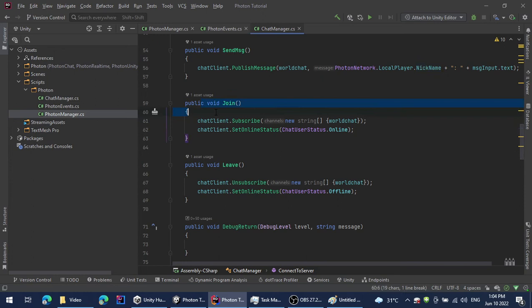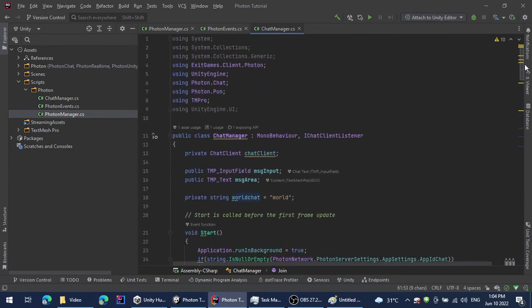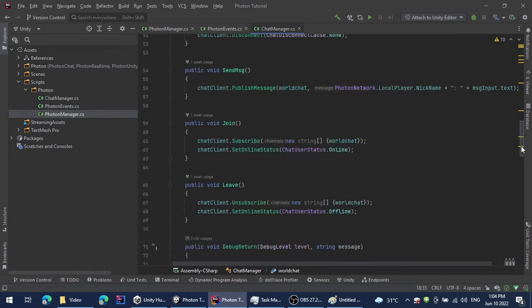So in join, when we join some room, we go to a channel. A channel is like a room, because when we join a channel, it's like a room if you look at it in Photon or Photon PUN terms. So the world chat channel is a channel called World, and now we're joining World.